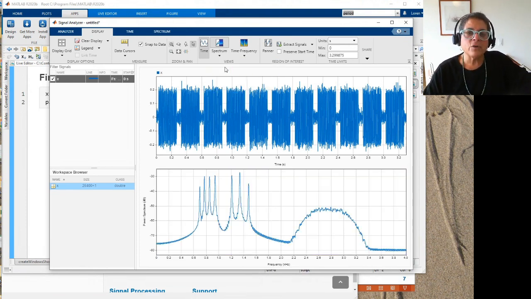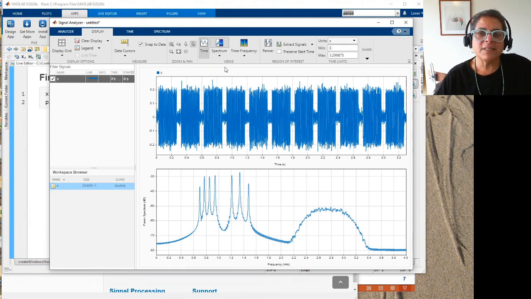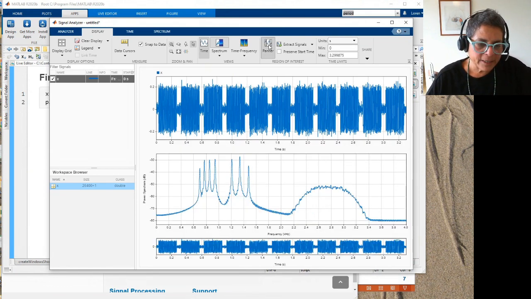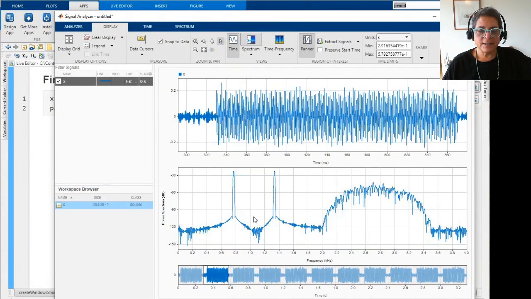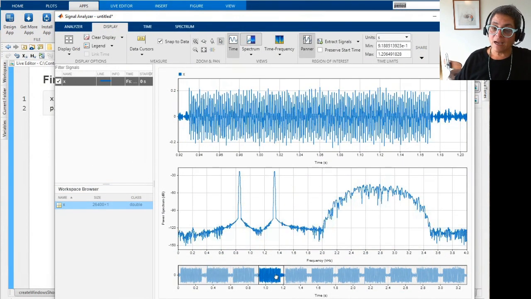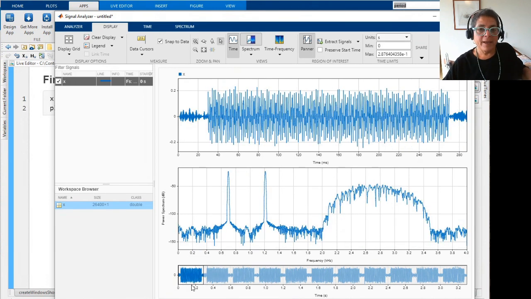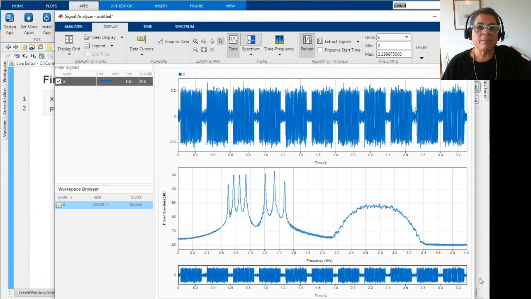And then we can also take a look a little more carefully here. I can put the panner on, and let me come down here, and let's get one key press essentially. And now I can come here, and now you see I have 2 frequencies, and I can move along, and I have 2 more frequencies. So I can pick out 2 frequencies at a time, and that's kind of cool. We already are beginning to see how we might end up with an algorithm, and that's kind of useful. So let me just make this whole again, and I'll turn the panner off.